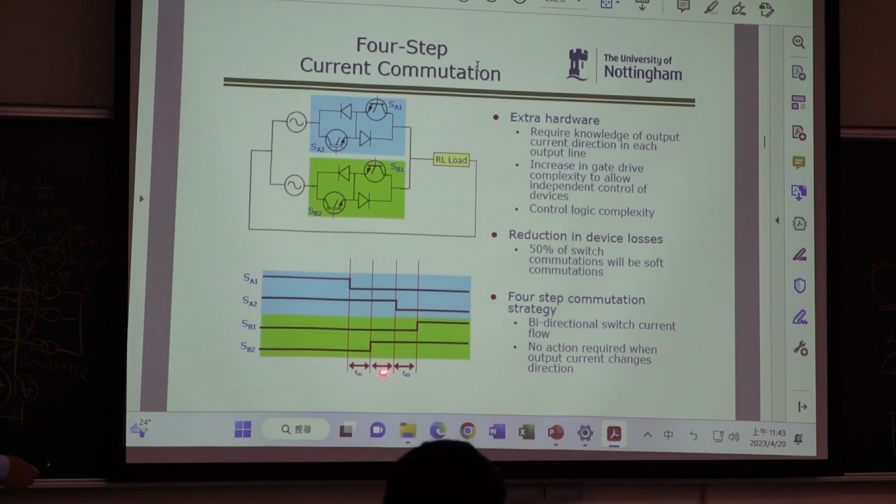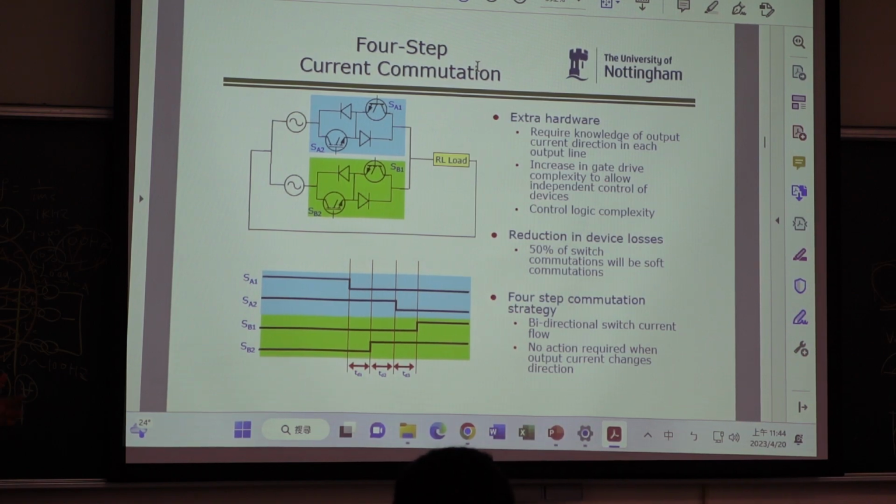So you can say, if I have SA2, I turn on SP2. After that, the current goes this way, then SP2 turns off, and then I can turn off SA2. So we have step 1, step 2, step 3, then we change from A to B. Originally A is turned on, and finally B is turned on. But I use 1, 2, 3, 4 steps. I use 4 steps to finish.